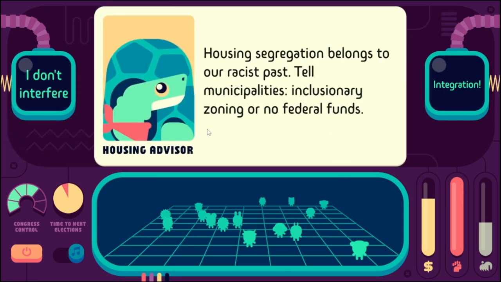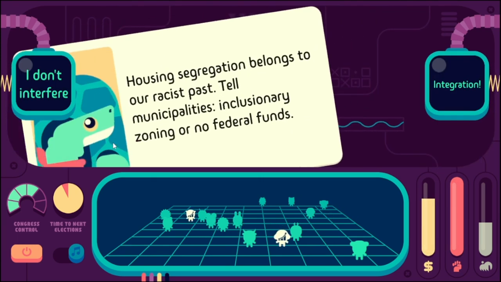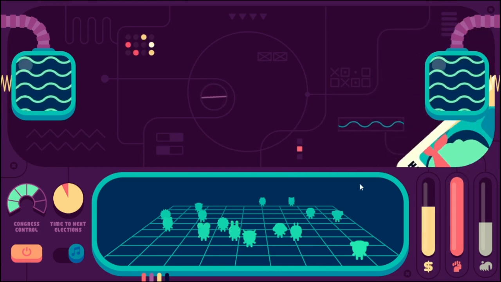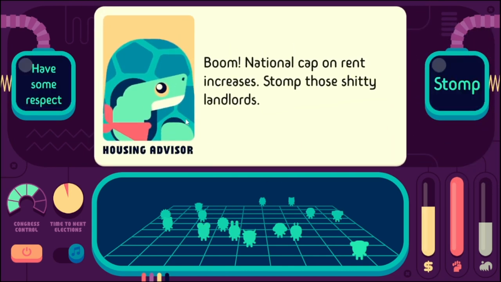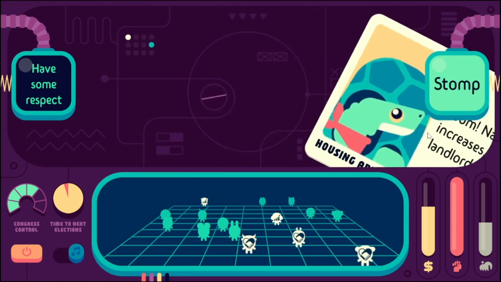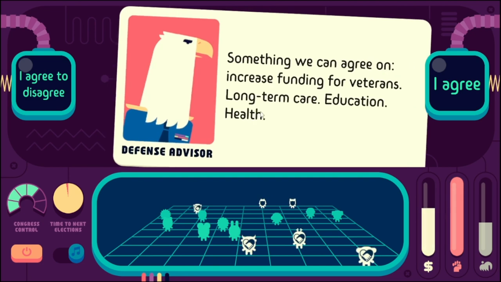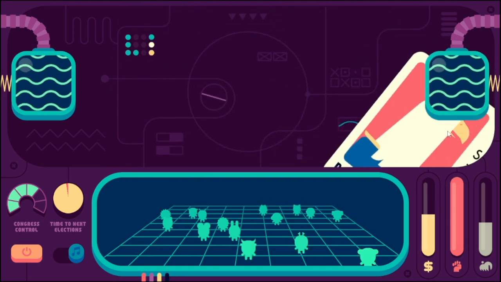Housing segregation belongs to a racist past. Tell municipalities, inclusionary zoning, or no federal funds. That gets some people forward and liking us a bit more. Let's do it, I guess. We don't have enough time to solve the climate crisis at this point, so... Yep. Increase funding for veterans, long-term care, education. Yeah, I can agree on that.